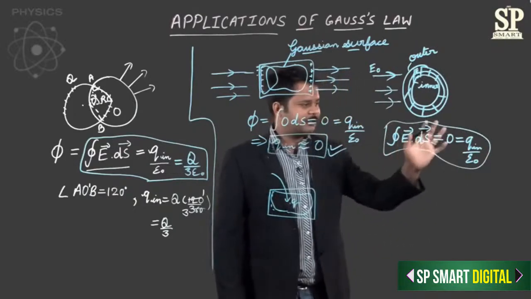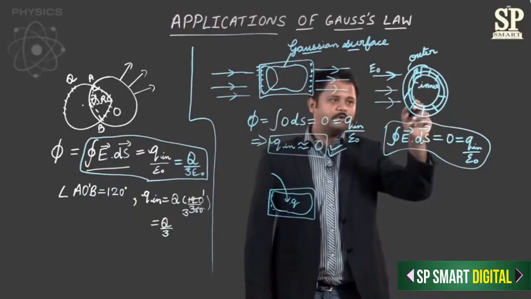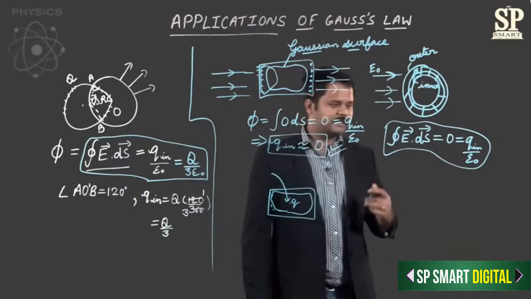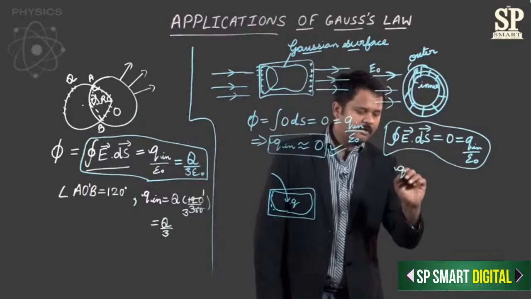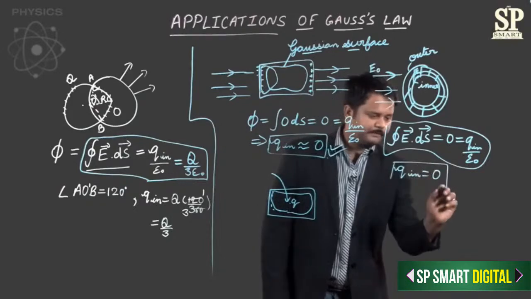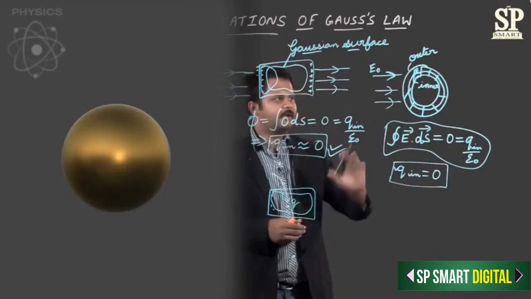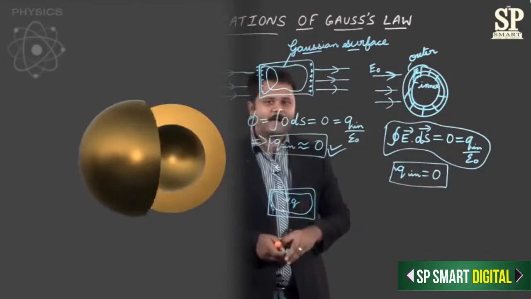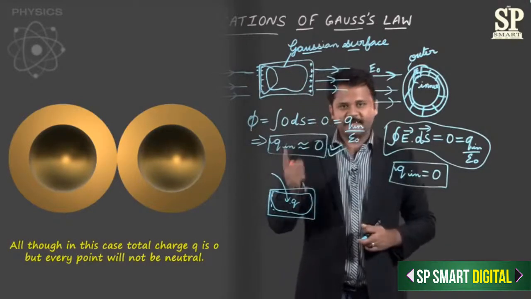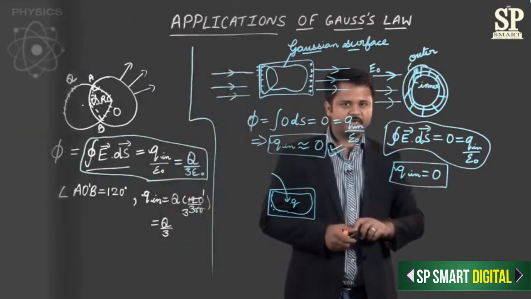And this means that the total charge that is enclosed in this surface, which could have appeared in the inner surface of the spherical cavity, has to be 0. So this is the interesting result that we obtain, that even for this case, the enclosed charge becomes equal to 0. Then you might ask, how does the charge redistribute itself when such a case is presented, where we have an external electric field and a spherical cavity? We will do this analysis in a later session because we need some concepts about earthing and redistribution of charges.